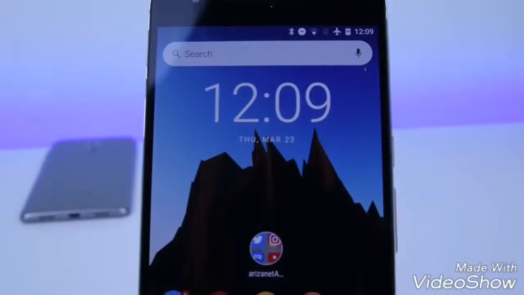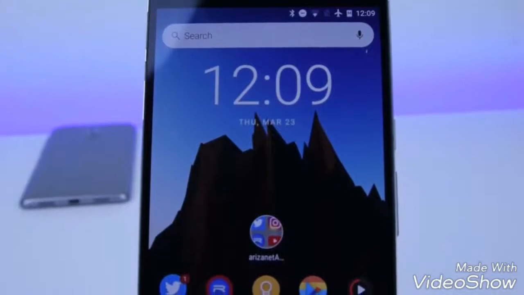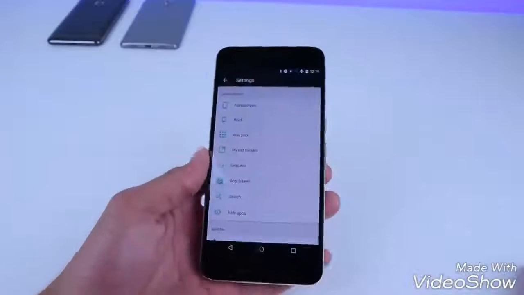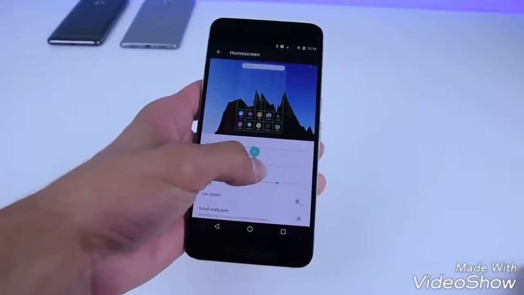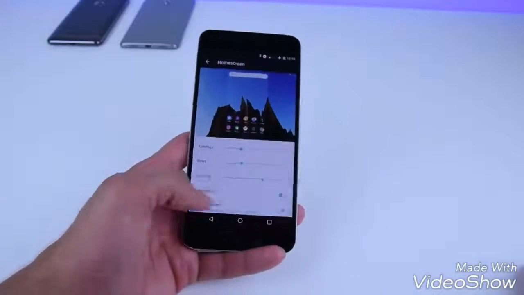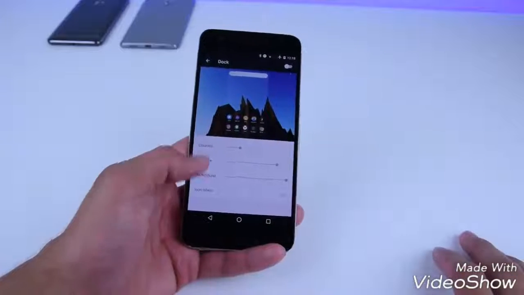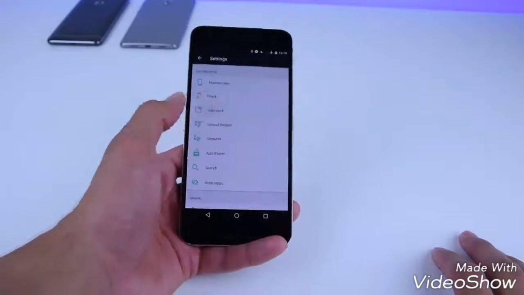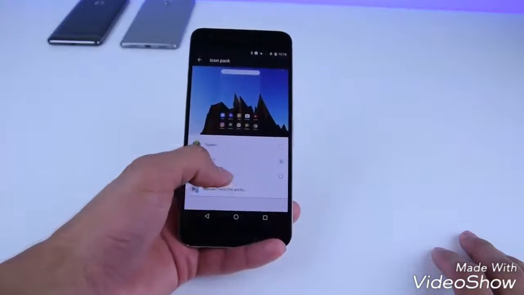So at app number 1 we have EV Launcher. A lot of people have heard of EV Launcher. It's actually quite popular, but it's a newer launcher and it has a little bit of a different concept than Nova or Apex, so I definitely thought I should check it out. What's different about this launcher is that it still keeps a minimal look. It doesn't really look like the Pixel or the Google launcher. It has its own little unique look that still is pretty minimal and clean.